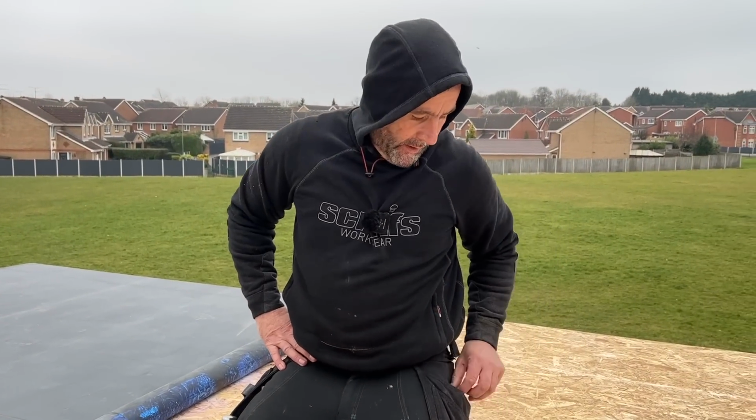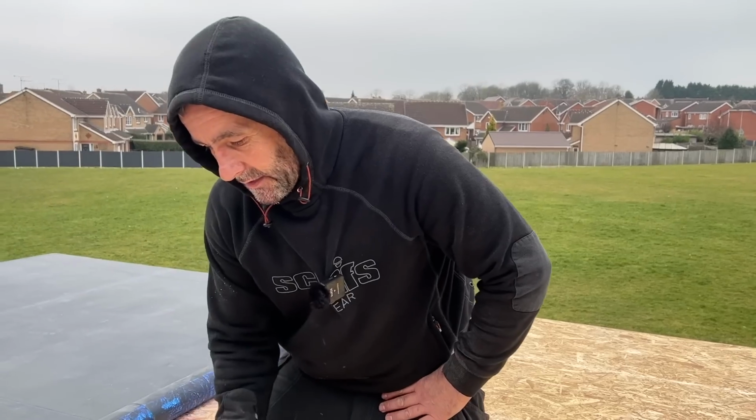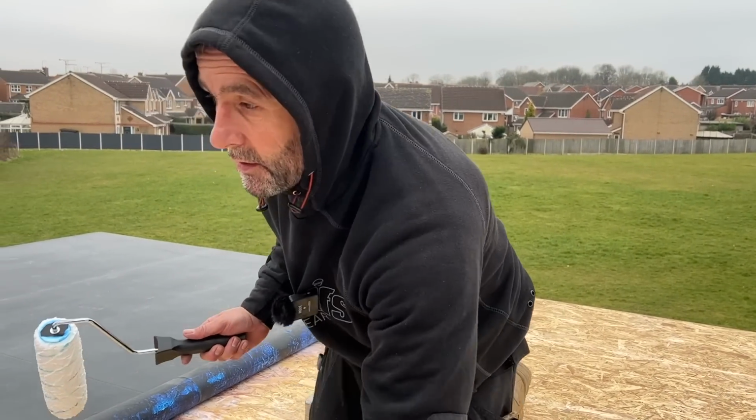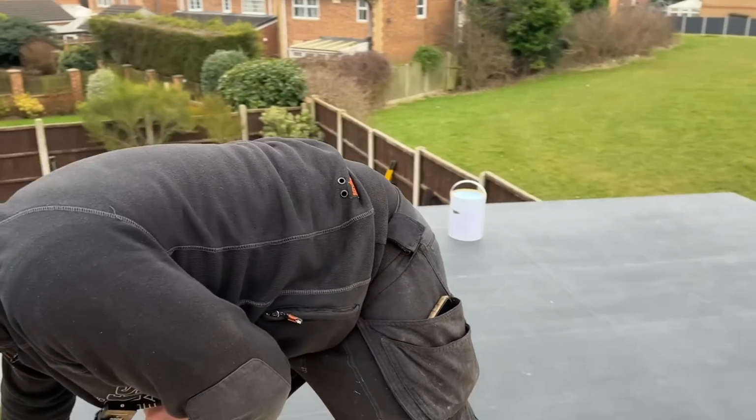I'm kind of thinking we're not going to get this roof done today now, are we? Because Northern Building Plastics have let us down. Best case scenario, they're going to turn up at lunchtime, aren't they? Are you nodding? Yeah. Right, so that's screwed that, hasn't it? Again, I don't know what's going on with them. I promote them and they treat me like the worst customer they've ever had.